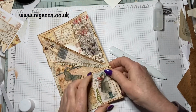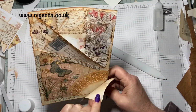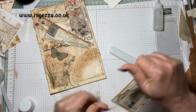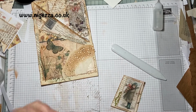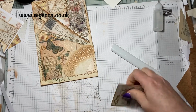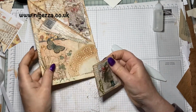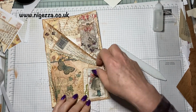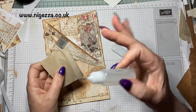So that just means that it's looking good on the other side, rather than having white, and then we've got an extra little bit of strength there to that pocket. So then I just want to stick that in on the 3 sides.